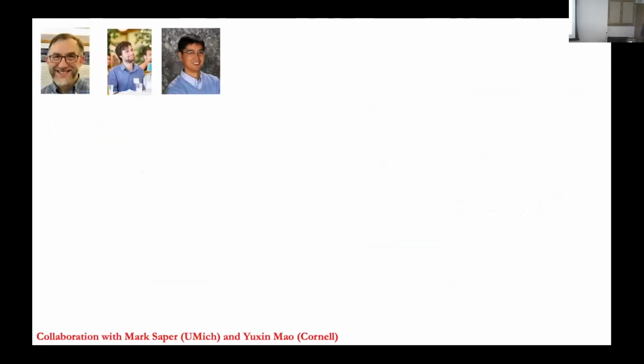And I think we understand this now due to a wonderful collaboration with these individuals. So this is Mark Saper at the University of Michigan, Yujin Mao and his grad student Ellen here at the Weil Institute. And in collaboration with these 2 labs, we obtained crystal structures of endopeptidases. And this has really, to me, increased my appreciation for crystallography. I always thought crystallography was sort of the end point, right? You show something genetically, and then you prove it with a crystal structure. I didn't realize it can also be hypothesis generating, and that was true in this case.